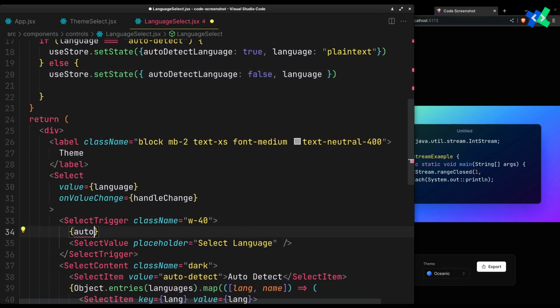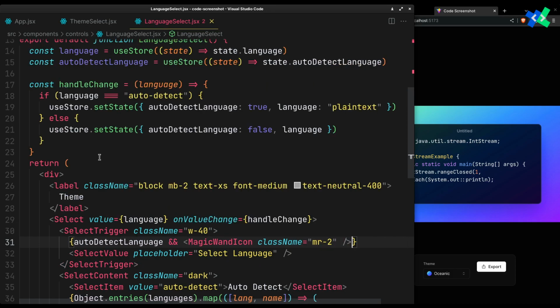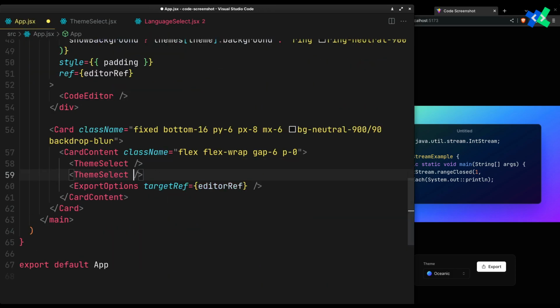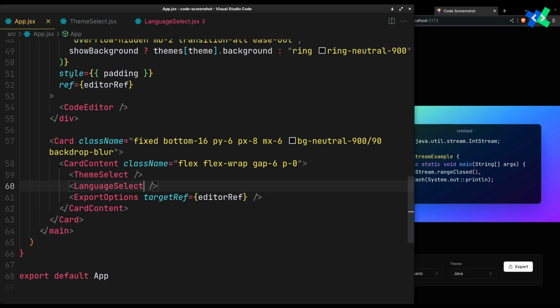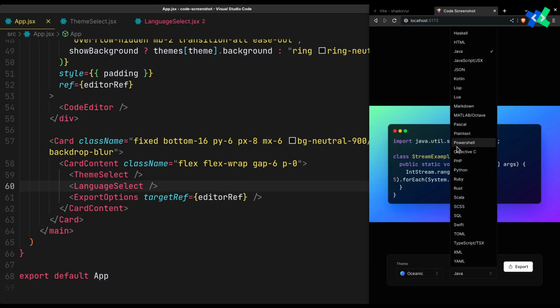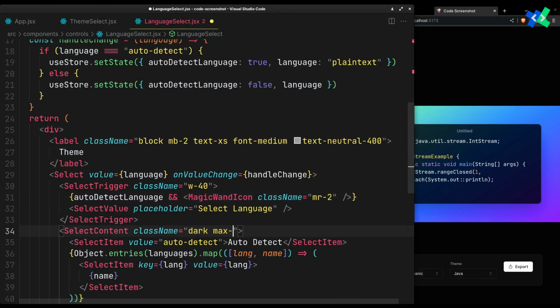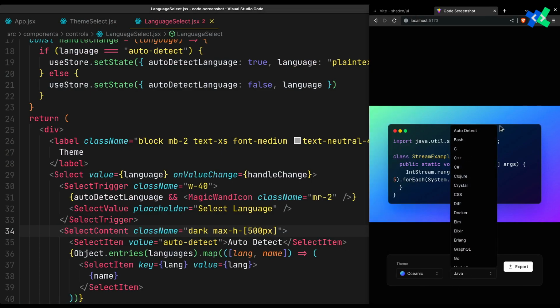You can add an icon or an indicator to let the user know the auto detection feature is active. Let's see it in action. It's overflowing the screen. Maybe limit the height. Let me verify the auto detection.